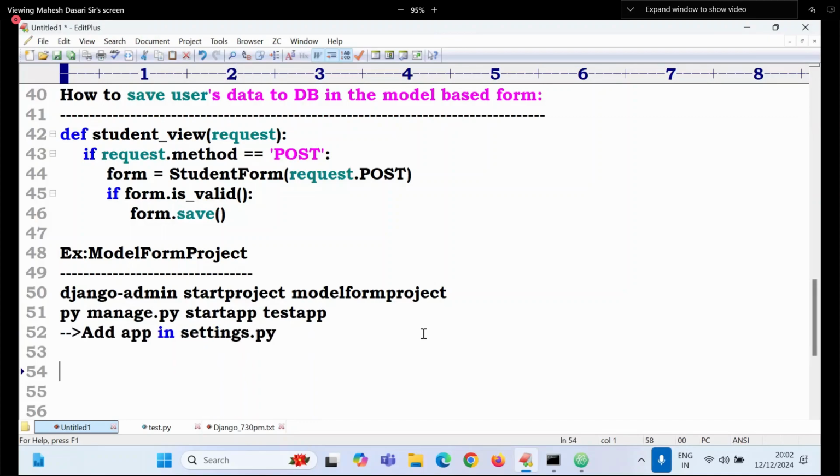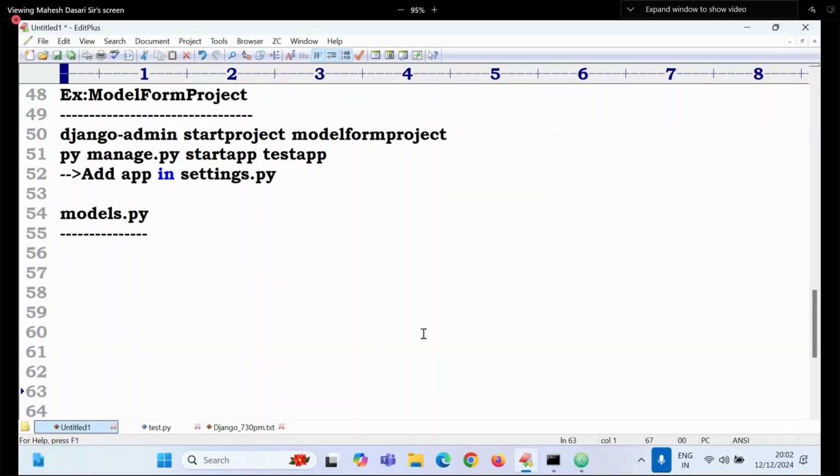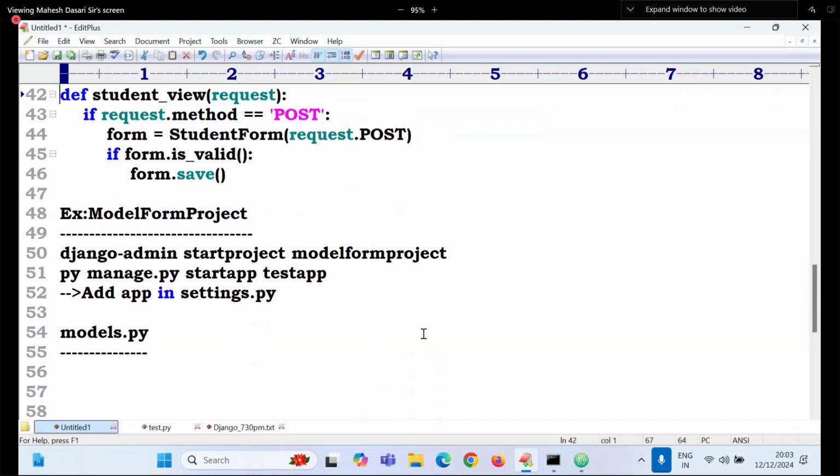settings.py file. This is also common. Next, I want to store the data to database, means compulsory what is required: model is required. First you have to define model because model is responsible to store data to the database. So now see this.